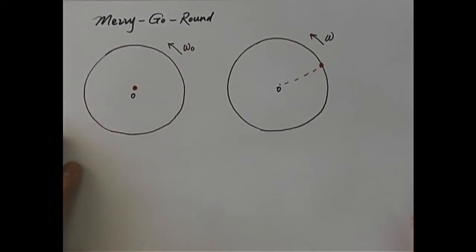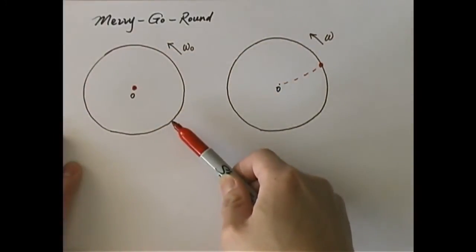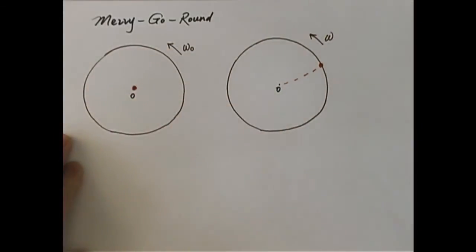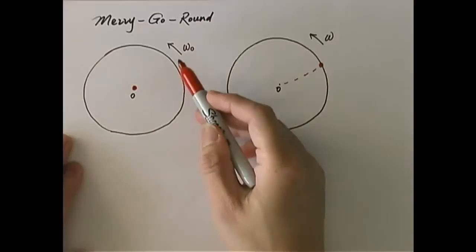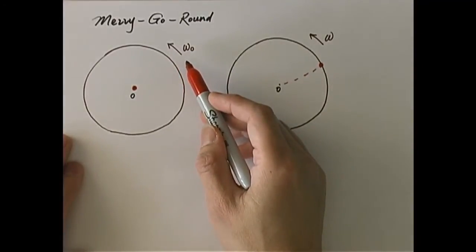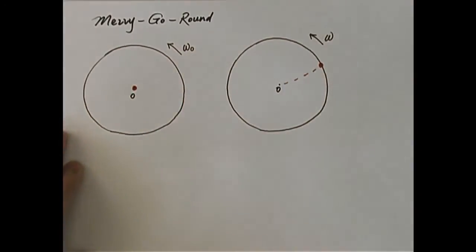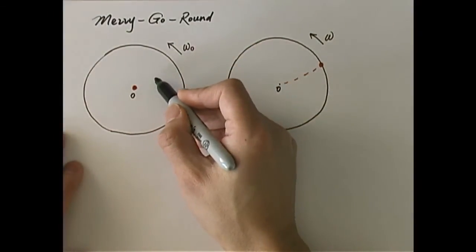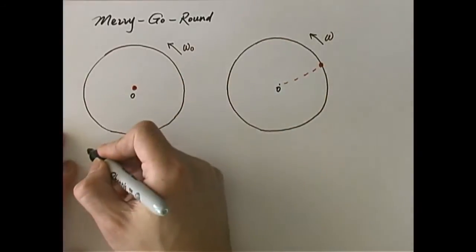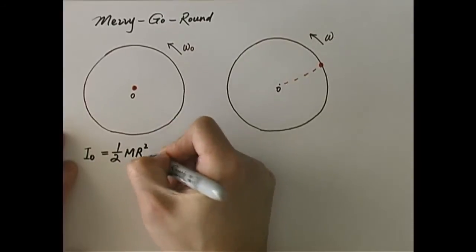As an example of conservation of angular momentum, let's look at this example. You know what a merry-go-round is, right? It's basically a large wooden platform, a wooden disc, a very large one, and it spins around a central axis. People can walk on it, and they can ride wooden horses, whatever. Let's simplify this wooden merry-go-round as a uniform, solid disc of mass m and radius r. So I know the rotational inertia about the center, I_O, is 1/2 m r squared.